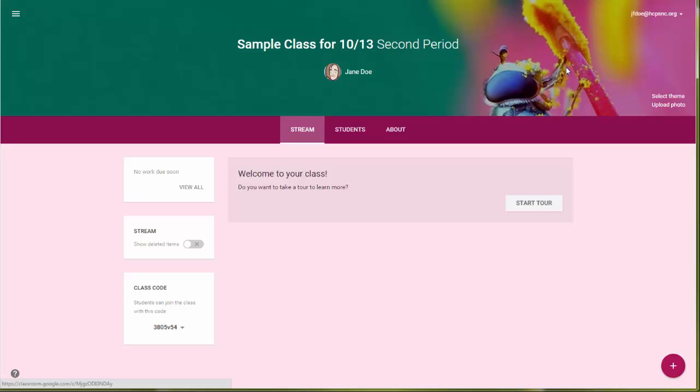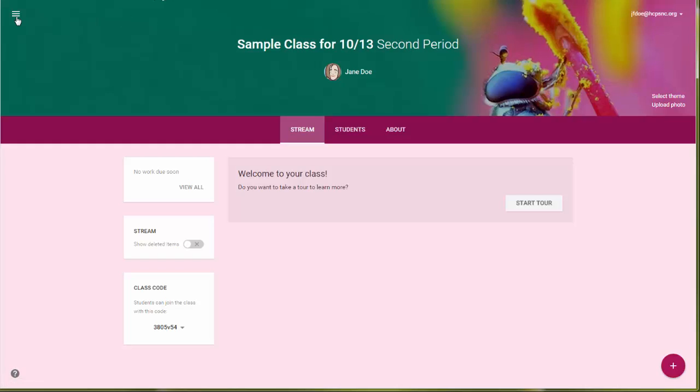What I'm going to do is take a few minutes and go over the interface with you and how to actually get students and teachers in your class. And then I'm going to pass the torch over to Angie, and she's going to talk about adding content to the class so that you're using it as a classroom. So before I pass it on to Angie, let's take a look at the interface.